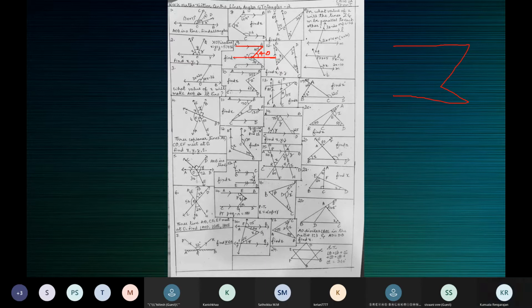Similarly, parallel line, transversal, parallel line. You can see, so this is also 35 degrees. Alternate interior angles are equal, 35. See here, I'm showing you the parallel. See here, the Z. It's like this: parallel line, transversal, parallel line. So here, this one and this one, alternate interior angles are equal. This one is 35, so this is also 35.